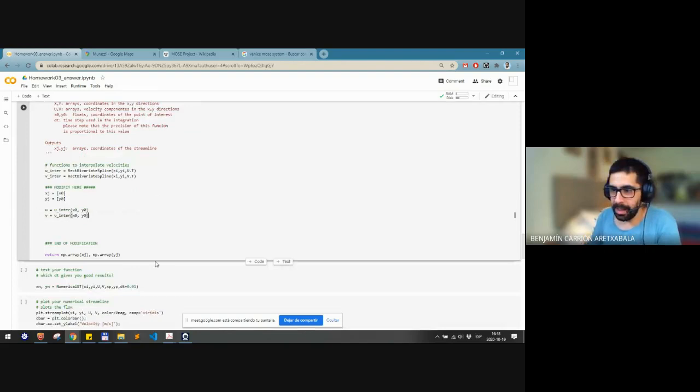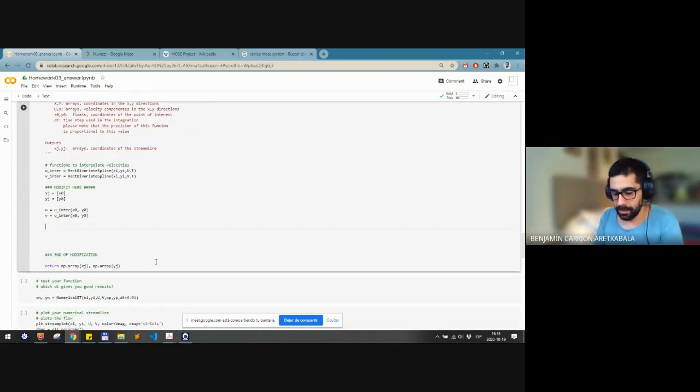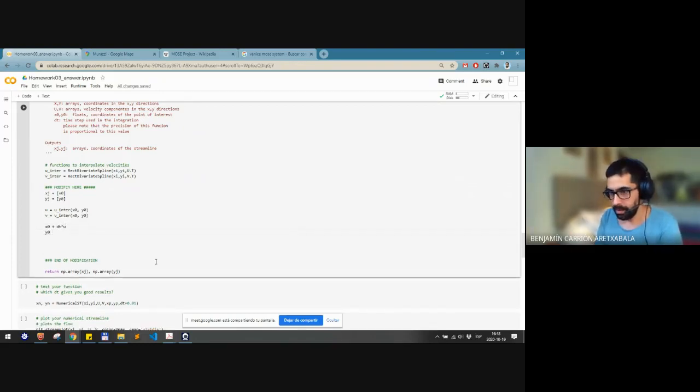Just to show you, the next point is going to be x0 plus delta t times u, and y0 plus delta t times v. So this is pretty straightforward, but the thing is that you want this to be done automatically many times. How you automate this, there are many ways to do it, and that's actually the tricky part. So what I would do is xj.append. I saw many of you know how to use this. With append, you just put this at the end of the list.